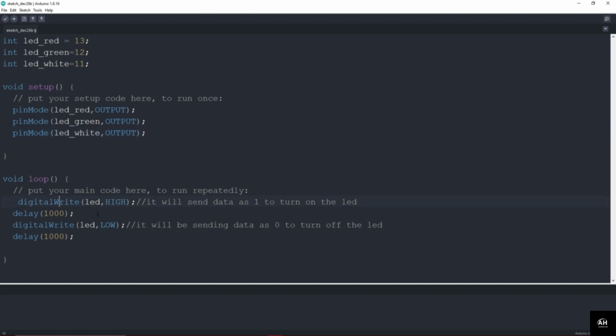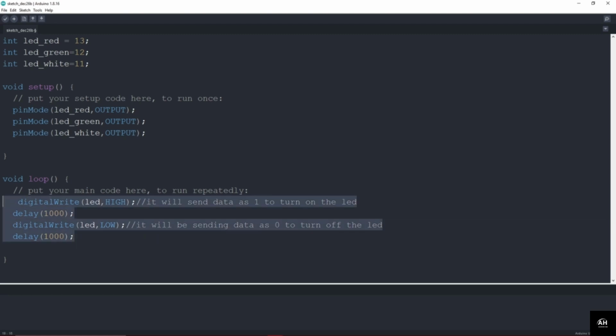And after that we just need to start writing the code here. So previously we have tried to blink one LED at a time. Now what we want to do is turn on the first LED and turn off that LED. Then the second LED should turn on, and the third LED should turn on once the second LED is off.